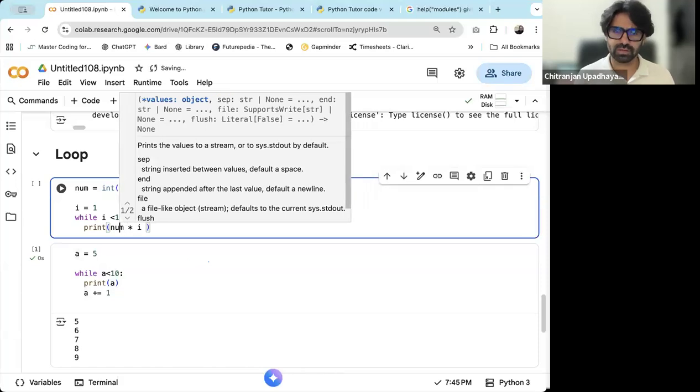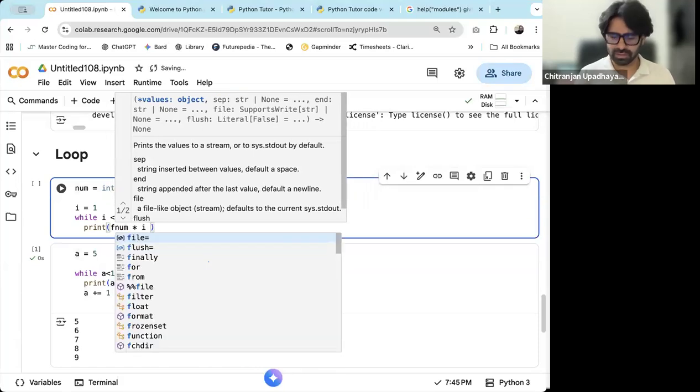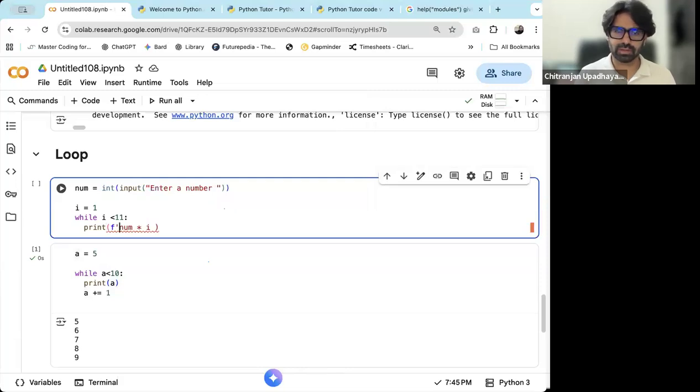Should we have a string? F string, I will put it, so it would be easier. Num would come and I would come, right?